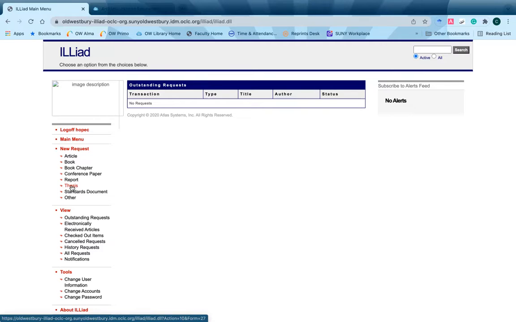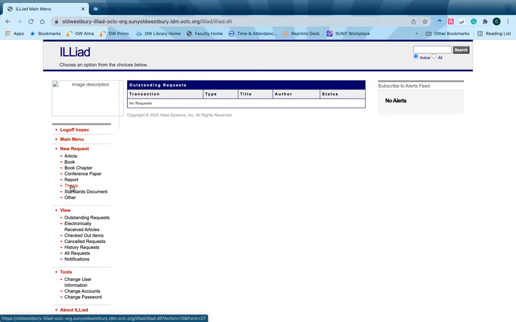It will be very rare for you to enter items in Iliad manually. The way we have the library resources set up for you, everything will be populated into Iliad. I'm just showing you the basics of how it will look, in case you run into an article that you want, as we get further down the line and look at the databases and how they come back to Iliad.